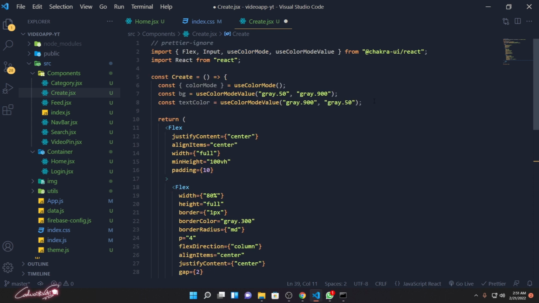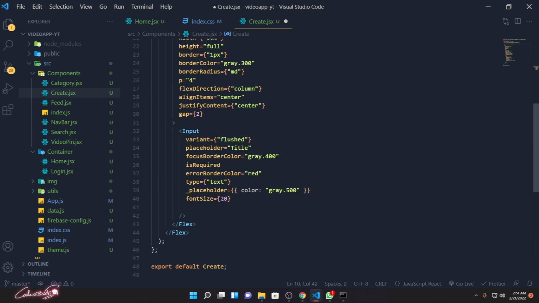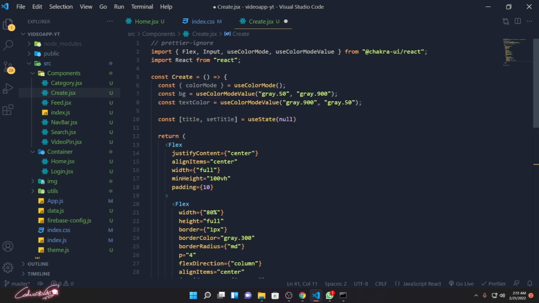Okay. For the title, we need to create a new state. So use state snippet, and without pressing anything, just type title, set title. Initially the title is going to be null. So here the value, not null, it should be an empty string, because null means it will throw an error. Input cannot be a null, it should be an empty string. Okay, so initially the title is going to be that, and we will import the use state.